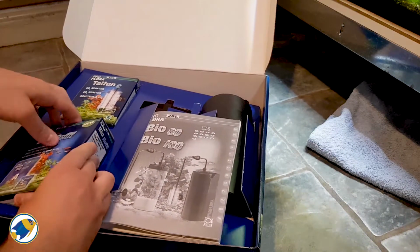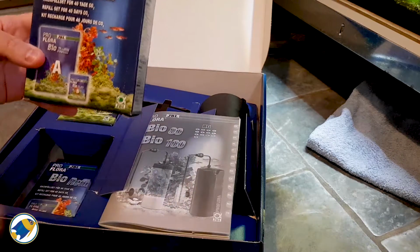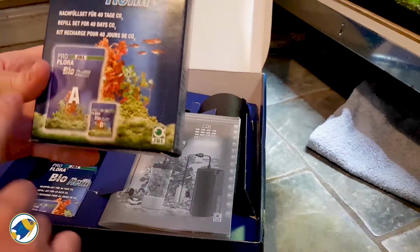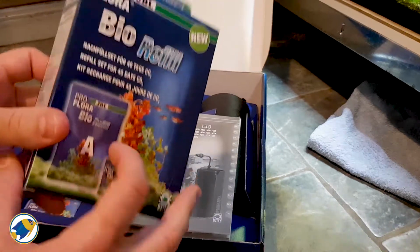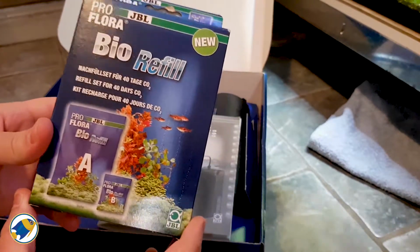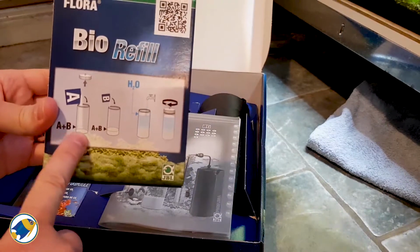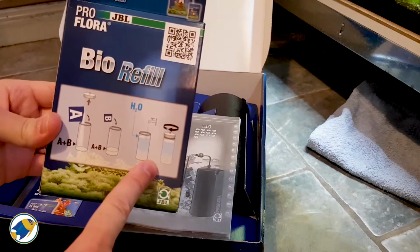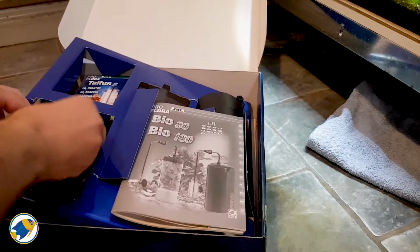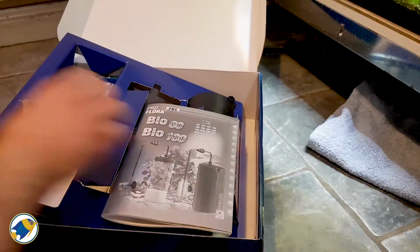So we get the refills here, which are how the CO2 is made. It's a concoction of a few different powdered solutions which you mix together, and that's what generates the CO2. So this is not like a gas-filled cylinder. This is a product which you mix together and add water, and then after a little while it generates carbon dioxide. So looks like in the pack you get two lots of refills, which is cool.